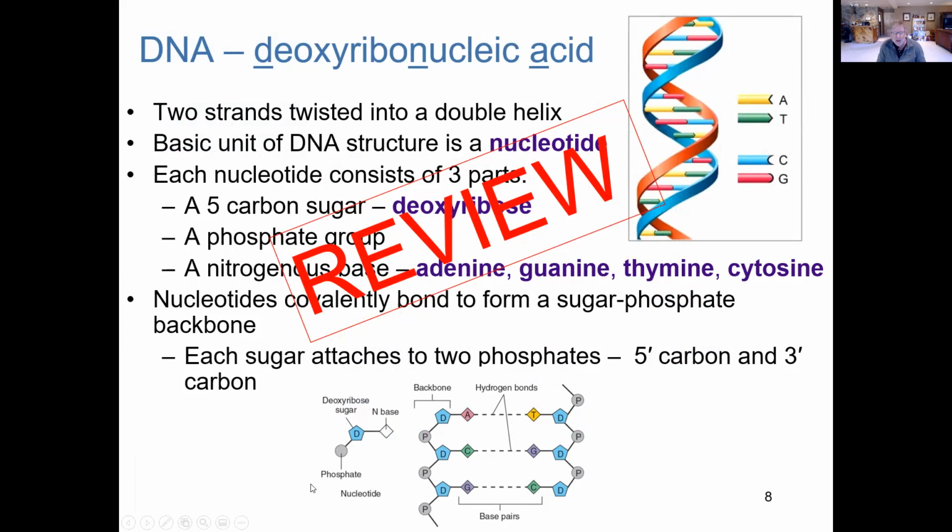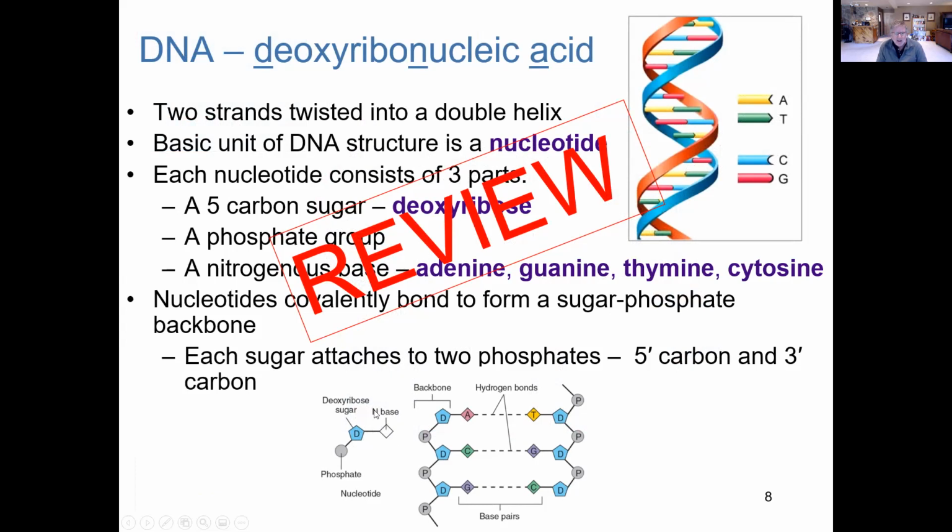What is it made up of? It's made up of three parts, right? This should be review. We've got a deoxyribose sugar here. It's a five-sided pentose sugar bonded covalently to a phosphate group. And then over here, we have another component of the nucleotide called a nitrogenous base. They're just abbreviating it here, N base.